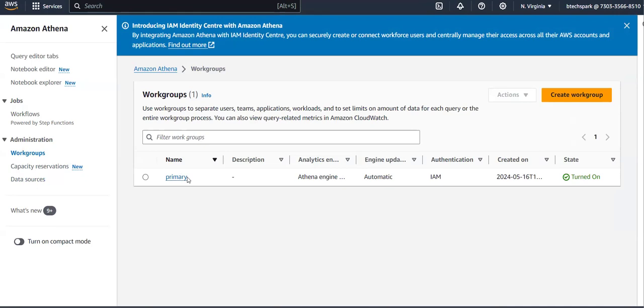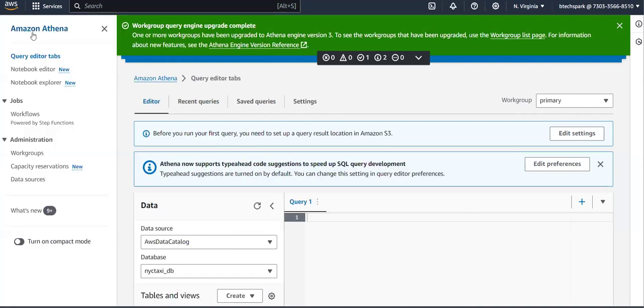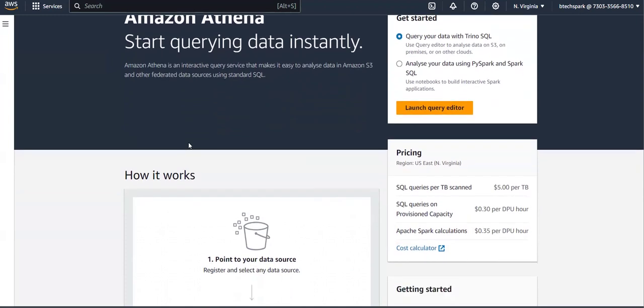If you want to run SQL queries, then which type of work group do you need to create? An Athena SQL work group. If you want to run Spark SQL queries, then which type of work group do you need to create? An Apache Spark engine work group.